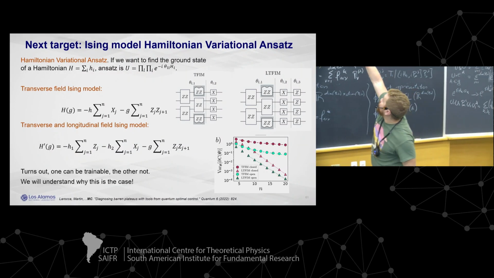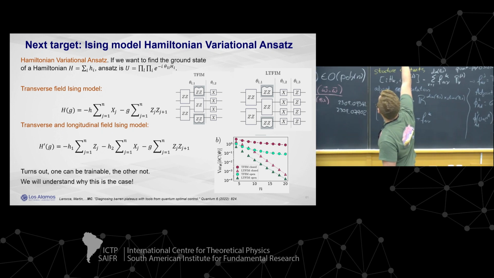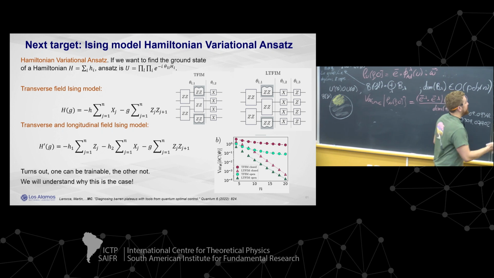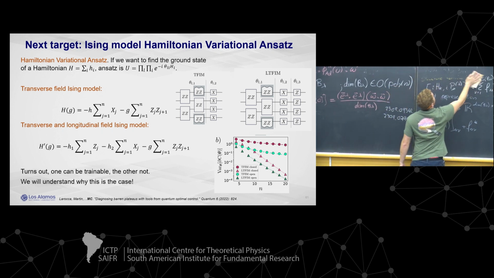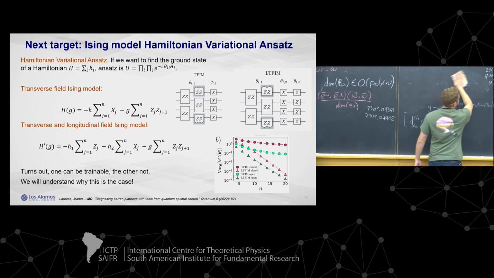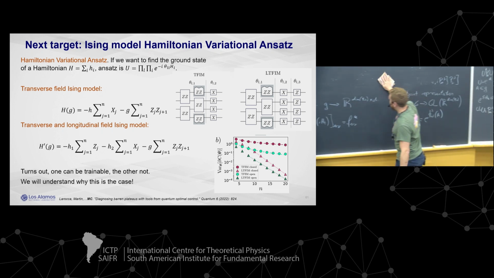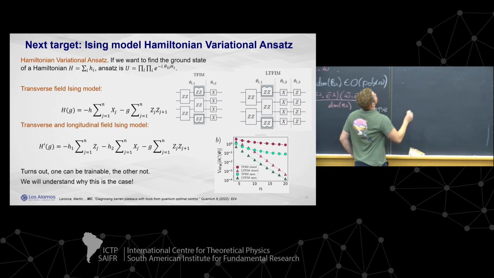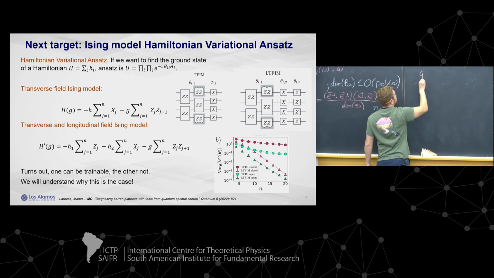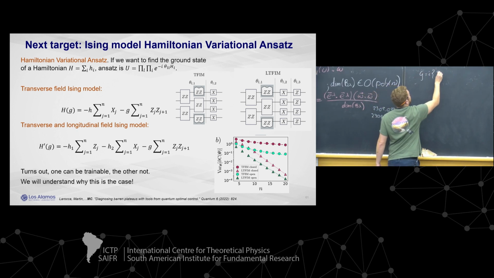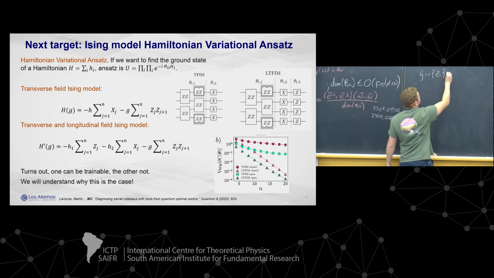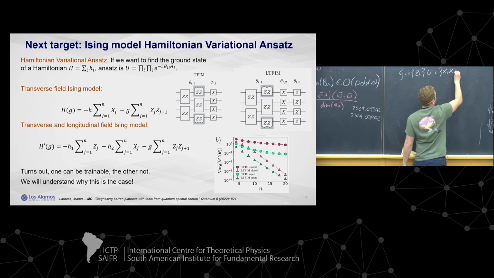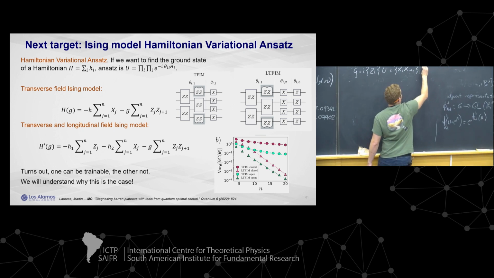So if we remember the circuit, let me actually go back to show it. We had the first one right here. I'm going to do a slight change of basis for convenience, where I'm going to say that the ZZ gates are actually XX gates, and that the X rotations are Z rotations, because this aligns more with what people do in condensed matter, and you'll see the connection in just a second. So we said our set of generators is just I, and we had Z_i, union I, X_i X_{i+1}, when i goes from 1 to n.